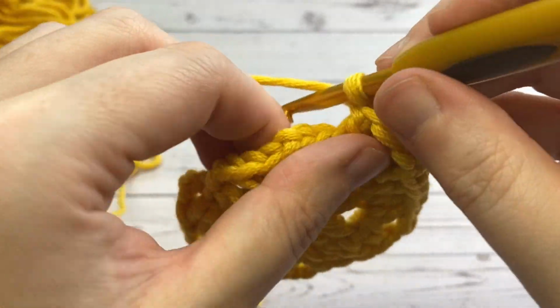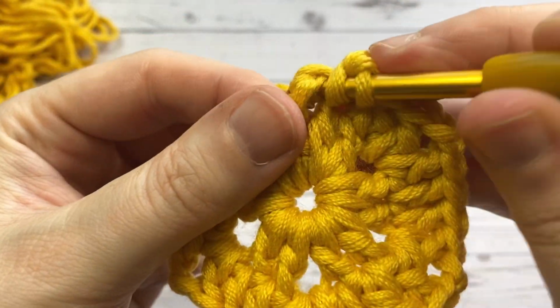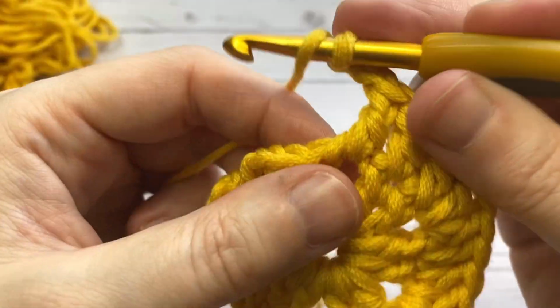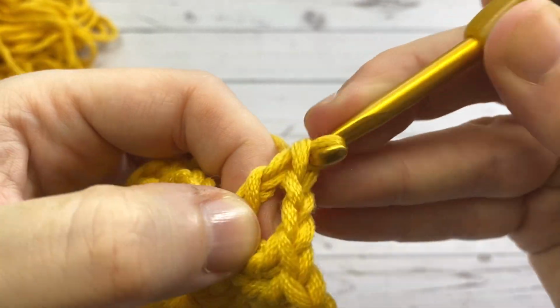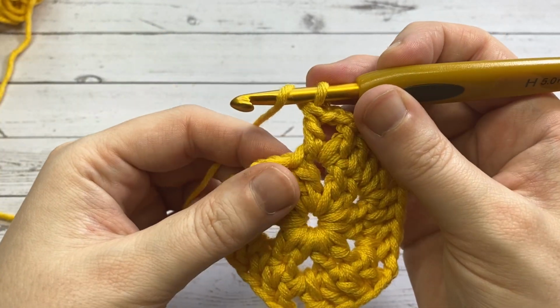And if anybody's interested in this yarn that I'm using, it's one of my favourite yarns. It's called Sirdar No Chunky. I wouldn't say it's particularly chunky as far as UK yarns go for chunky. I'm using a 5mm hook, and I think this works very nicely.